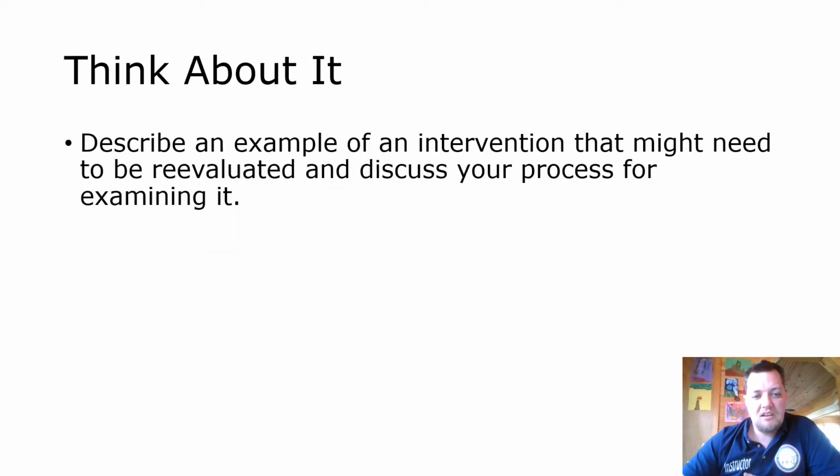Describe an example of an intervention that might need to be reevaluated and discuss your process for examining it. We talked about it: the oxygen. We need to make sure that our pulse ox is reading what we think, given how much oxygen we're putting in. If they're on 15 liters non-rebreather and they're sitting at 87%, something's wrong, because I've got them on the 15 liters non-rebreather mask. So we need to reevaluate that and see what's going on.